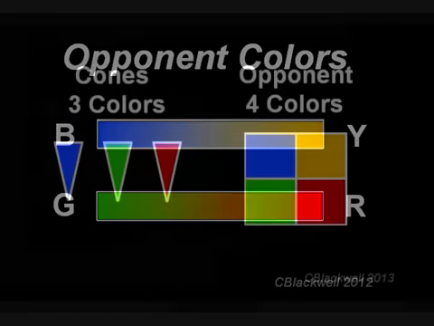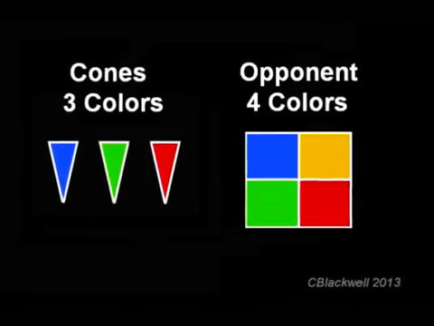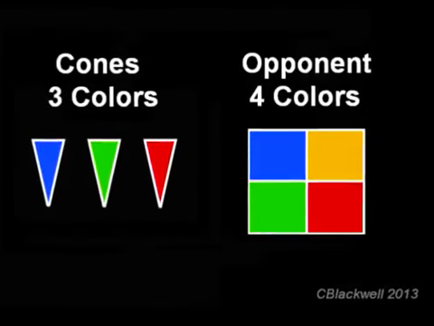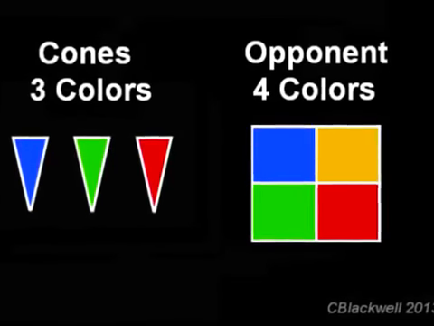Supporters of the 2 theories of color vision, cones versus opponent colors, battled for many years. Time passed and researchers got a better look at the detailed workings of the retina and color processing. Eventually, it looked like both theories are correct. So let's take a look at how the opponent color process works.